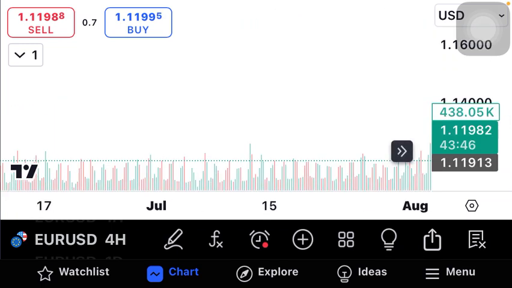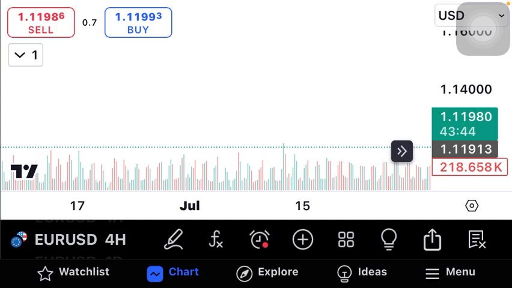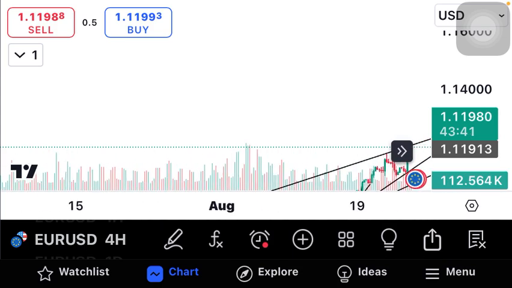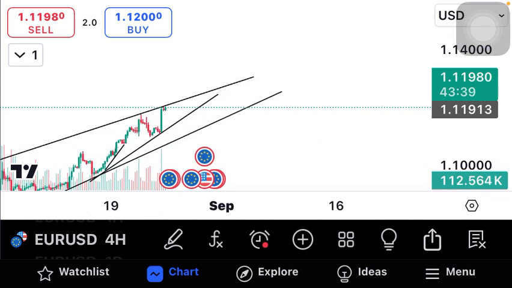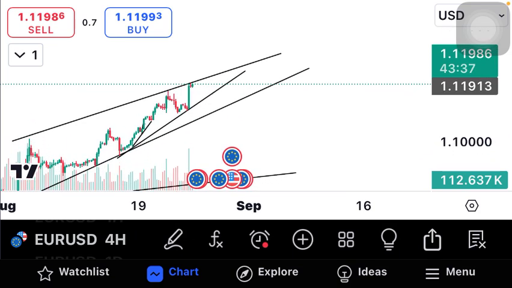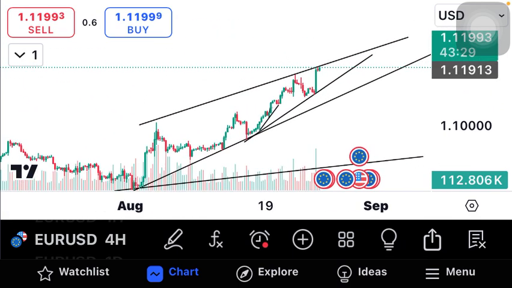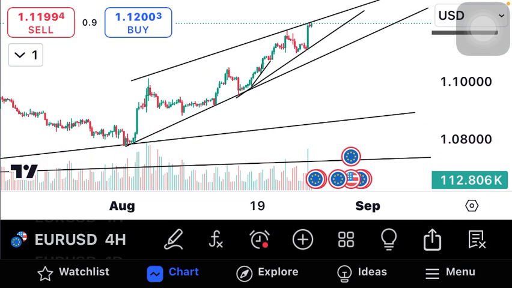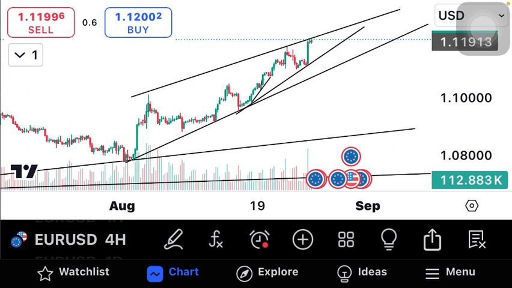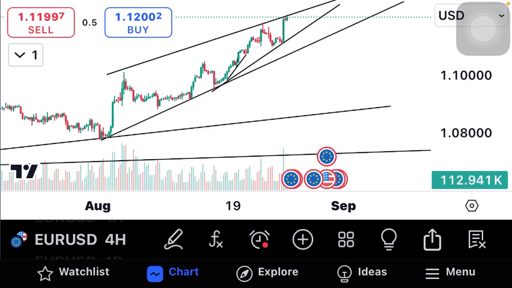Once we want to get a reversal, we are not the one to determine the market, because we are not moving the market. We are going to be waiting for when the reversal happens. But before the reversal happens, we can still get something out of this market, because Euro USD has been on a very, very bullish move since some days back. Since this month, Euro USD has been trading upward.